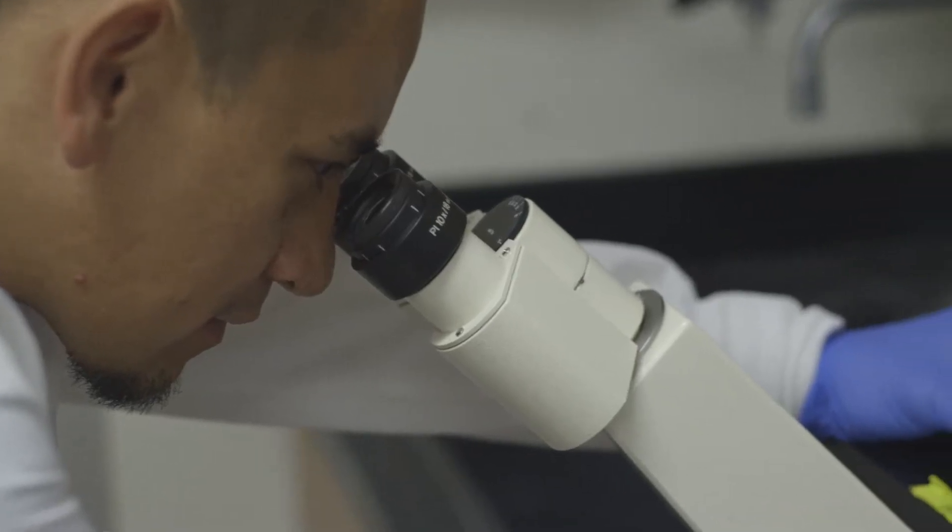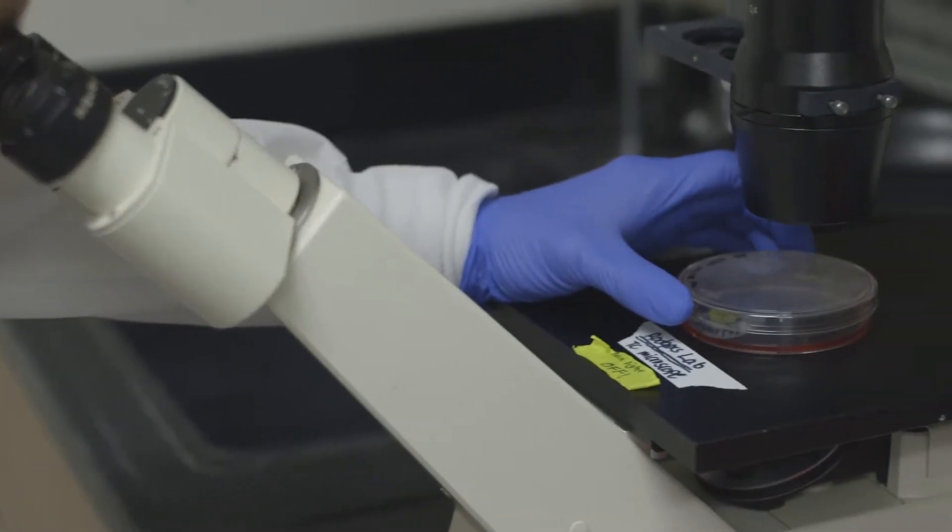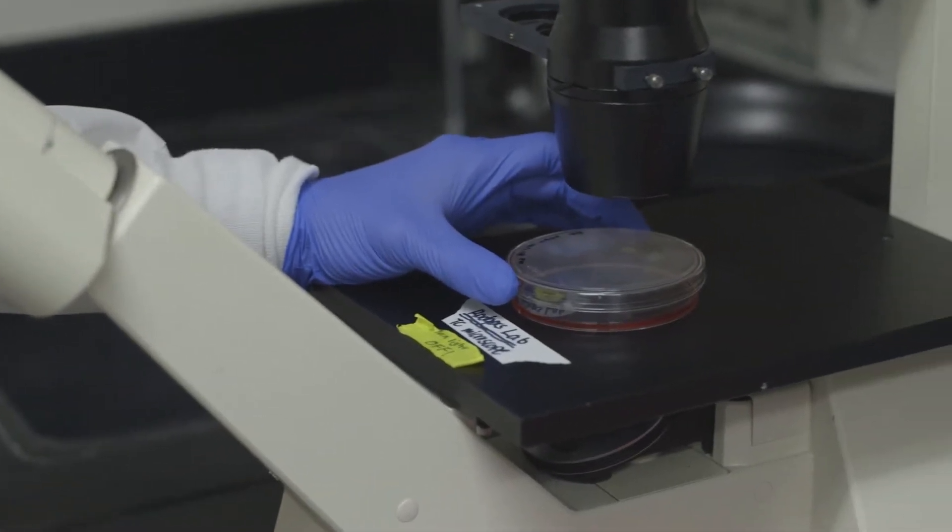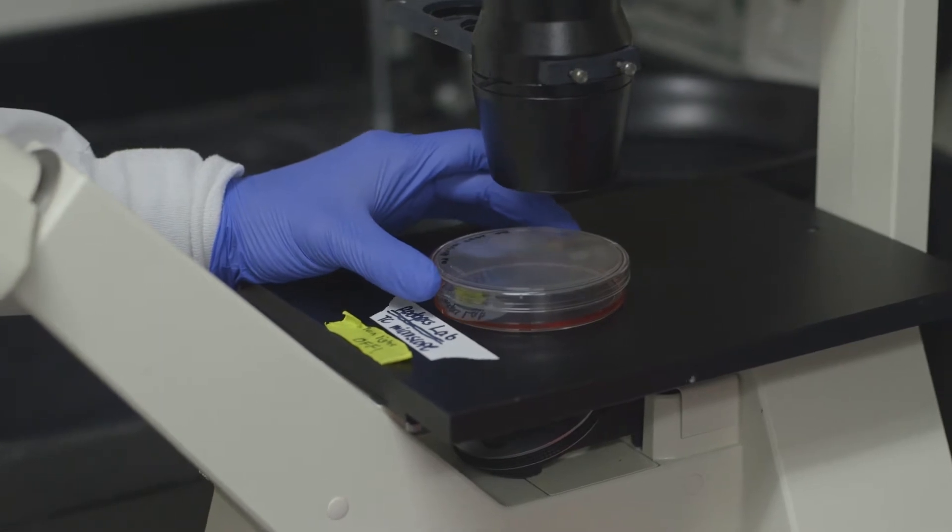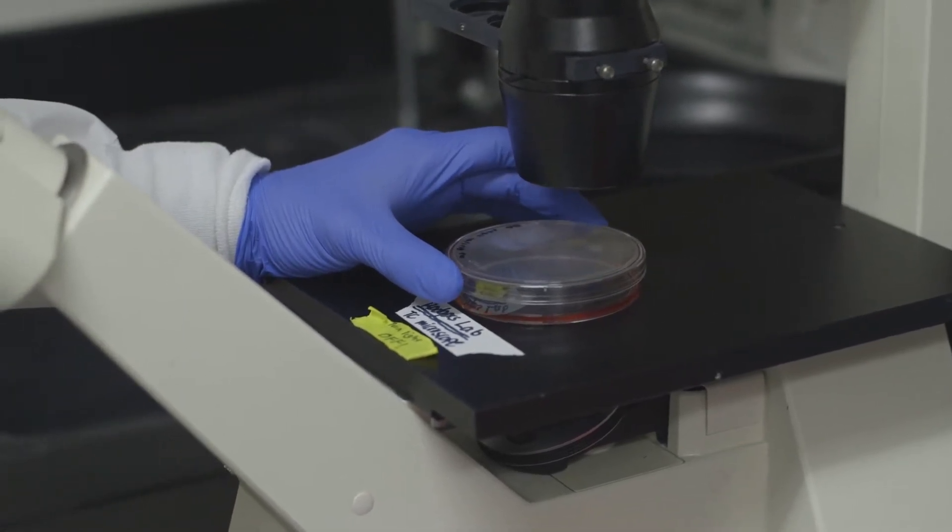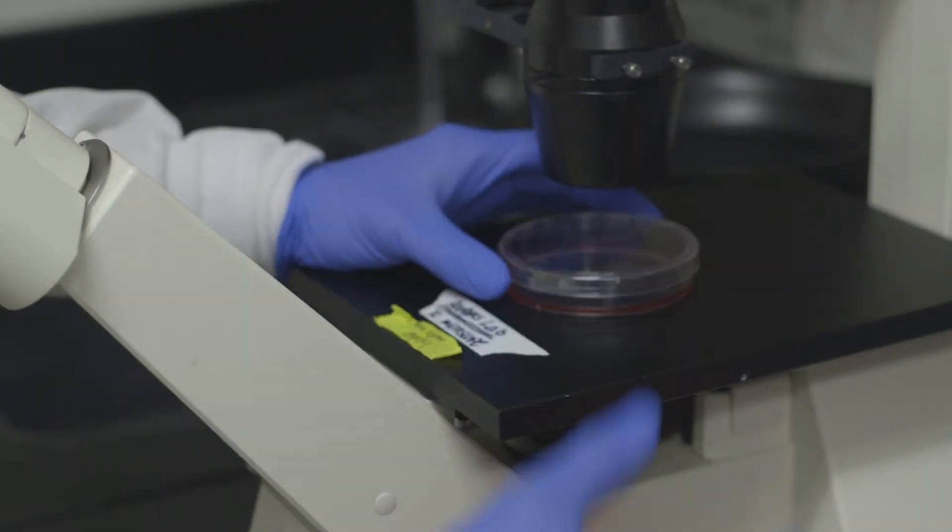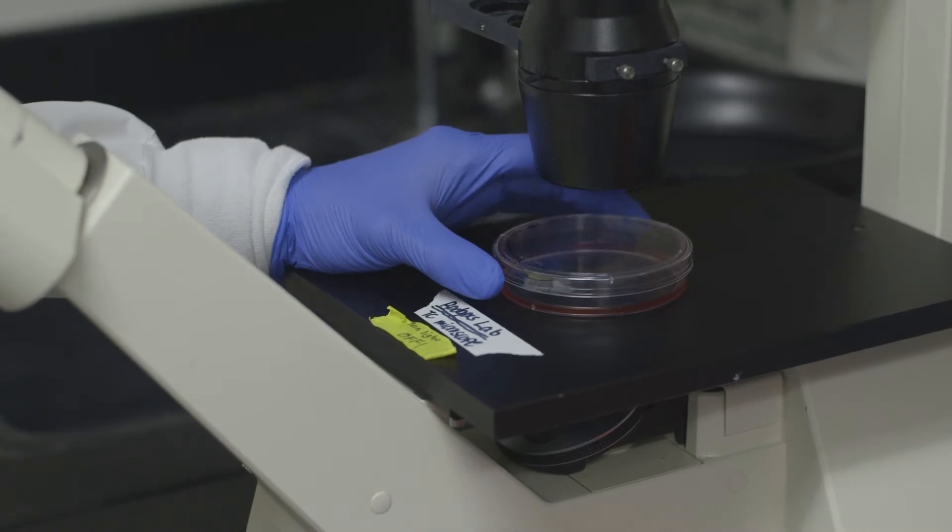Here at USC and Dr. Rong Lu's lab we are studying how normal stem cells of the blood develop, attempting to find and discover new things about these stem cells. What causes them to become these cells that protect us from infections and these cells that provide oxygen throughout our body. Studying how the normal stem cell develops in the blood will give us some answers possibly to what eventually gives you a disease.